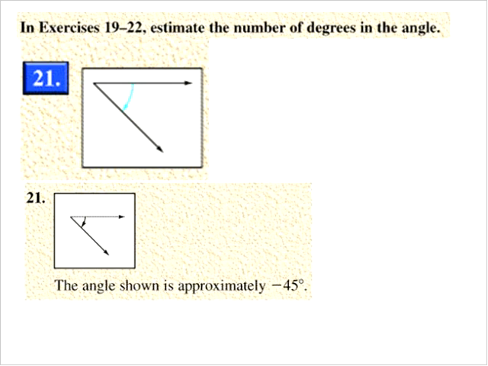All right, now we're going to kind of switch gears. We talked about radians, let's talk about degrees. Estimate the number of degrees in the angle. Well, I know that a right angle looks like that. So half of it, I'm guessing, would be 45 degrees. But again, notice you're going clockwise, not counterclockwise. So because you're moving clockwise, you have to make it negative 45 degrees.